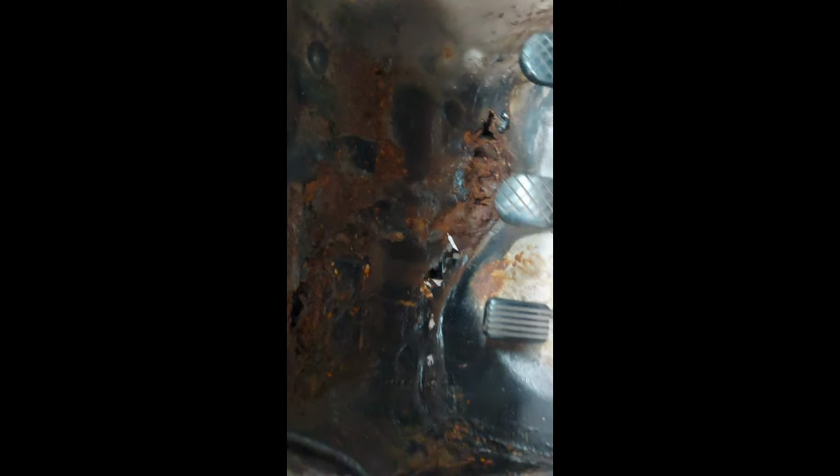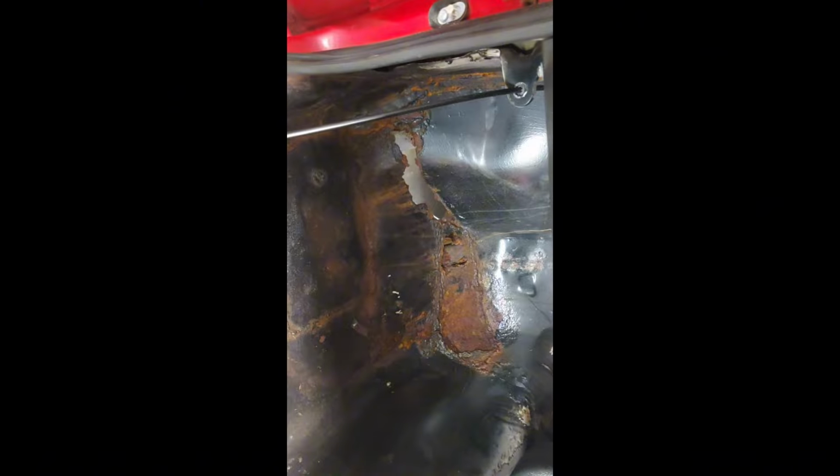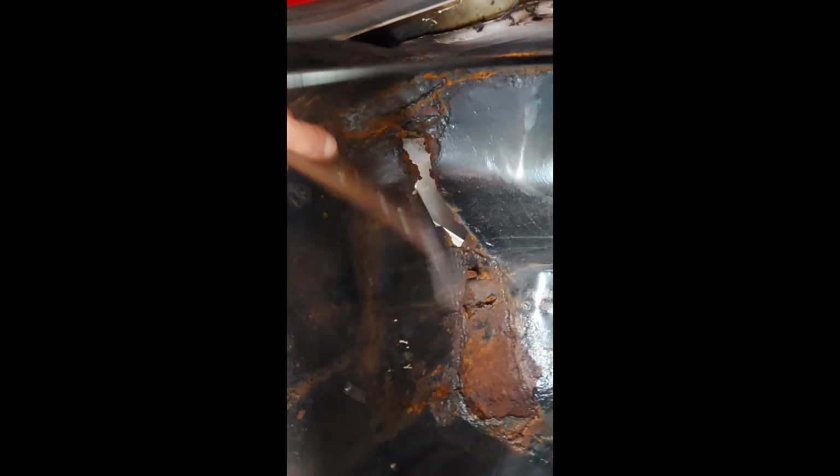Well, check that out, guys. Definitely got a bit of welding to do. Let's have a look at the other side, because I got a quick glimpse of that a minute ago and it looks even worse than this side. Yeah, that's a bit worse. I don't even need to knock holes in this one. Half of it's already missing. I'll give it a tap anyway.